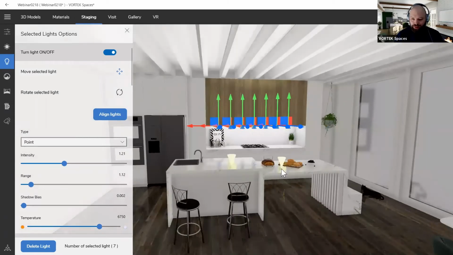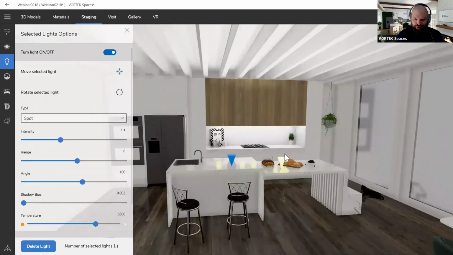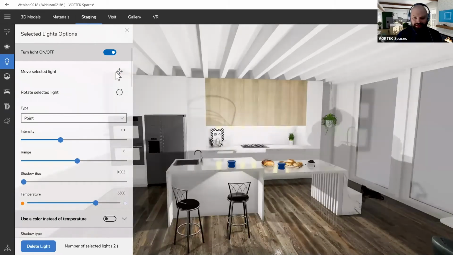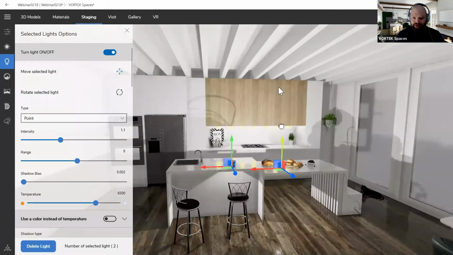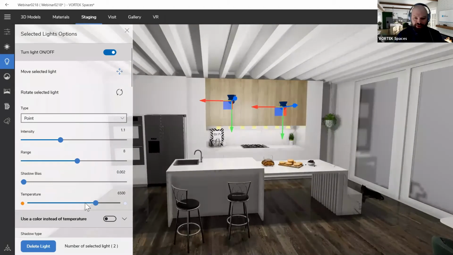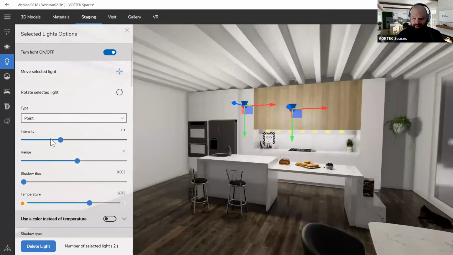So in this case, what I'll do, I'll just go and put 2 lights on my countertop. If I select one and now use Control to add a second one to my selection, I'll turn them both to point lights, go up in the project about eye level. I can change temperature as well. It's always nice to play with different temperature lighting like that in the project.